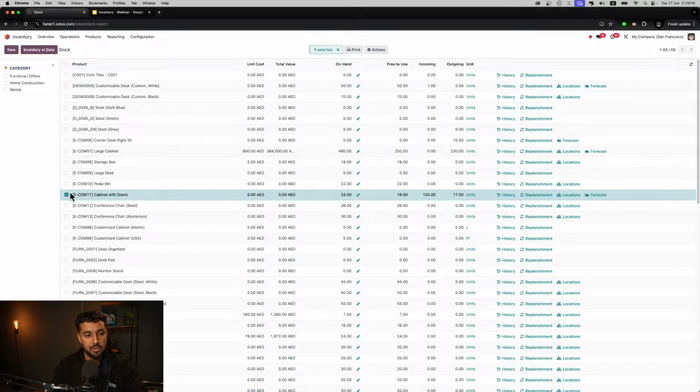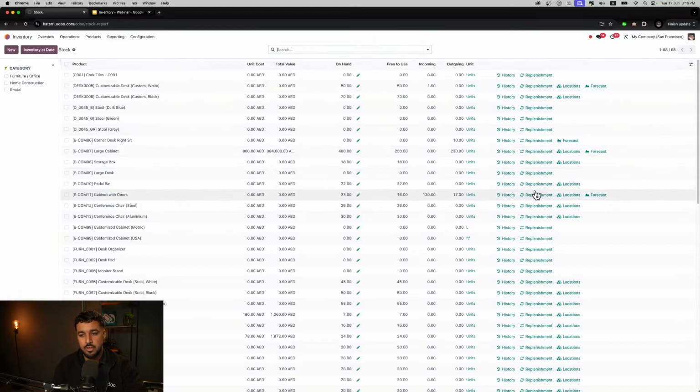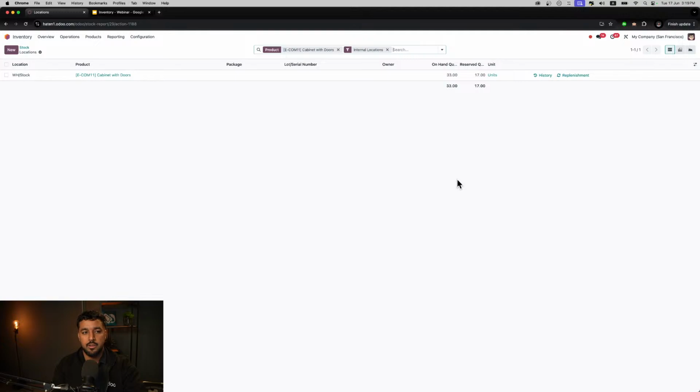Now, on every stock page, I also have the history tab. If I click on history, I get to see all of the movement of the product officially, when it's been moving in and out of my inventory and where it is. Any movement of my product, I can see within stock. Locations is in the name. If I've defined this product in a specific location within my inventory, I click on that and I get to see the location itself within the inventory.